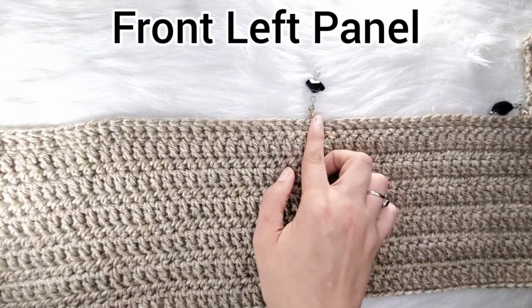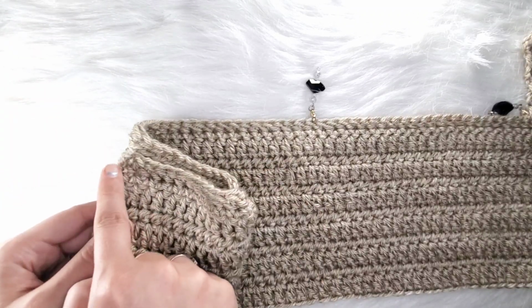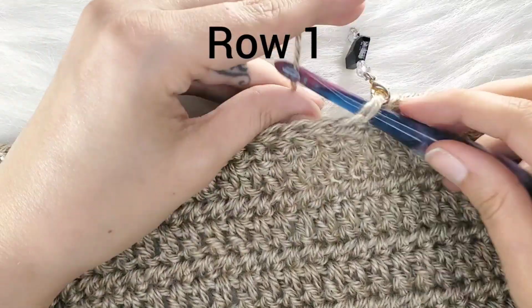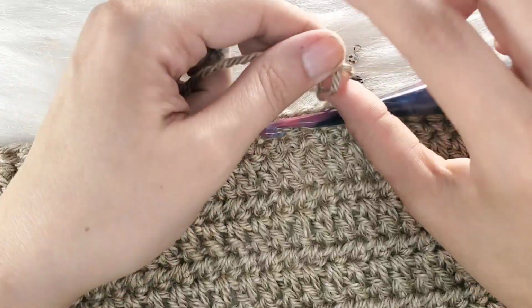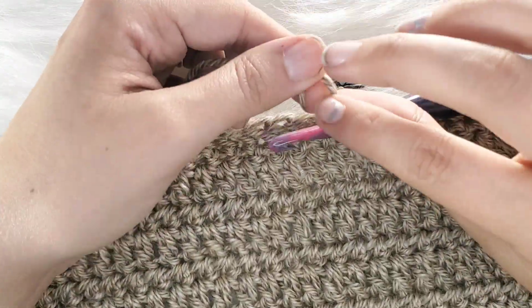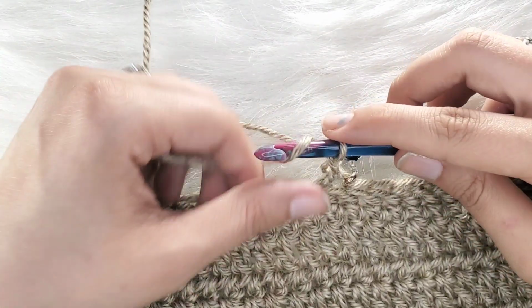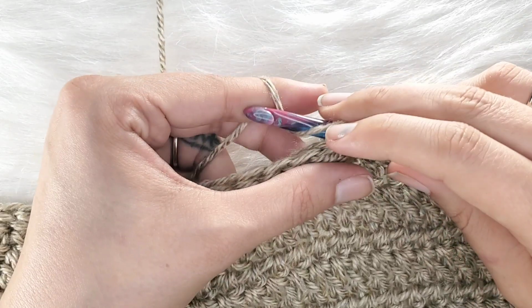Now you will be making your front left panel. You're going to start at your stitch marker and work towards the end. You're going to attach your yarn to your second stitch marker. You're going to chain two and make a double crochet in the same stitch.